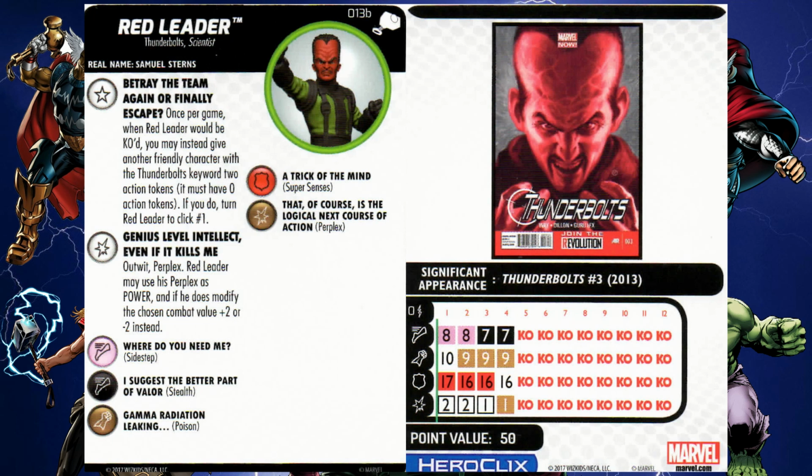Outwit and Perplex, especially in sealed games, is gold. Will take you a long way, and I wouldn't be surprised at all to see this guy in meta or anywhere, because to me, I might be biased, but he's super awesome.